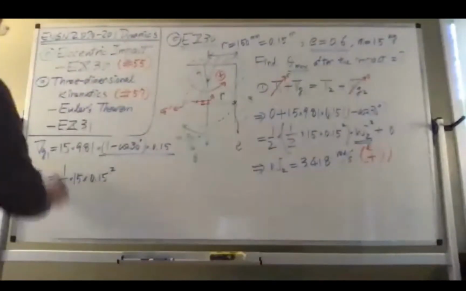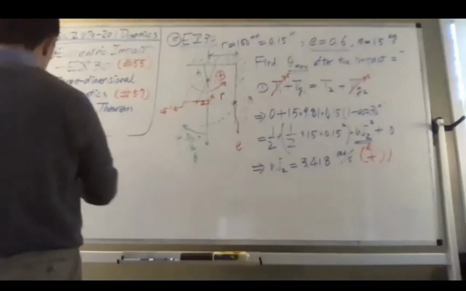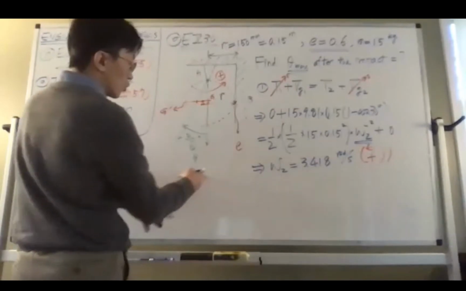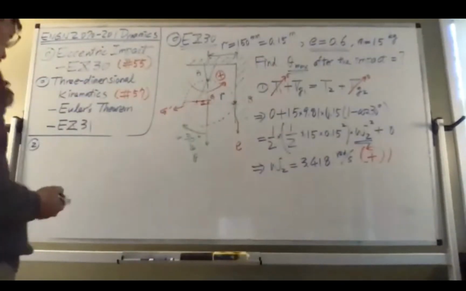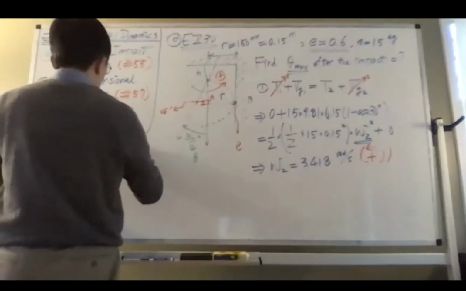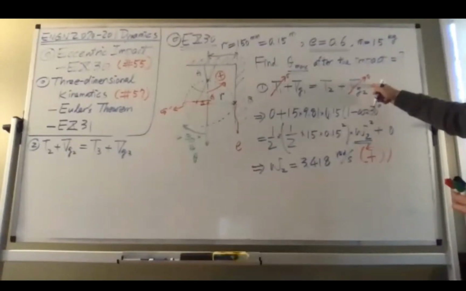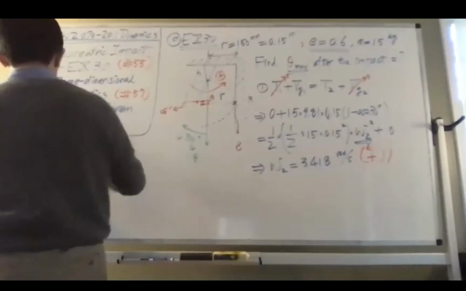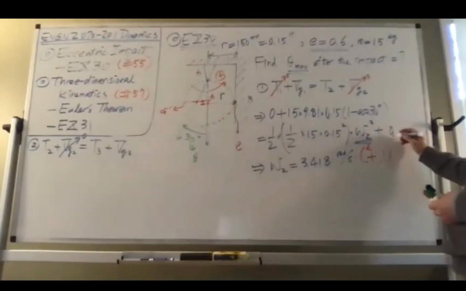Now, step 2. Once we have this figured out, everything else is much easier. Step 2, we'll just solve this problem, which is from T2, which is this moment, to G double prime, which is the highest angle, theta maximum. So we're going to write that T2 plus VG2 equals T3 plus VG3. Now look at this, because at T2, we set this position as the datum line. So the potential energy, in any case, is going to be 0 anyway. That means the VG2 will always be 0, because that's what we said is a datum line.